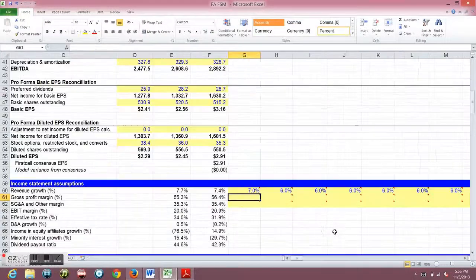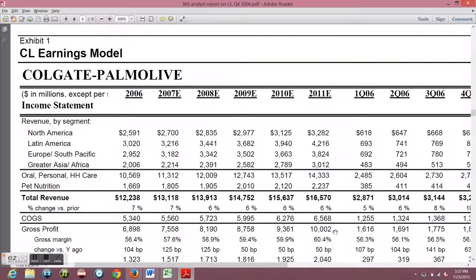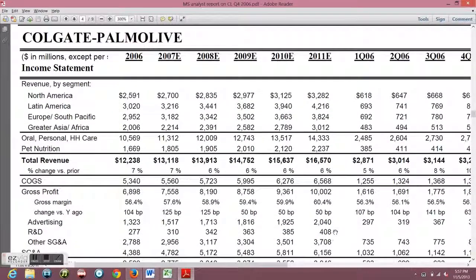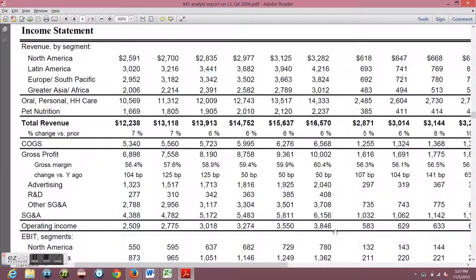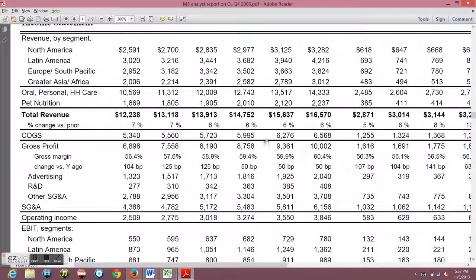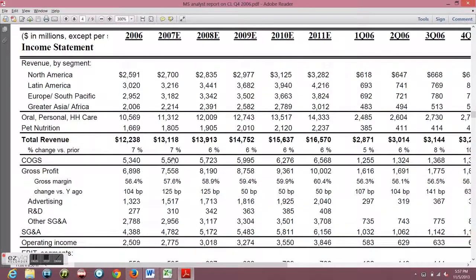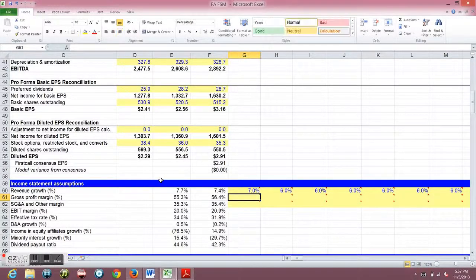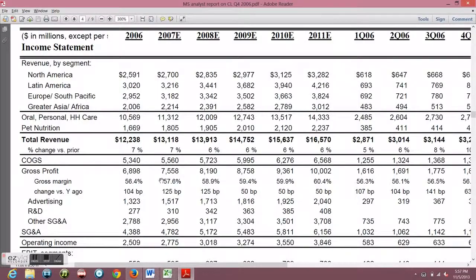There you go. So next thing we're going to look at is our gross profit margin. Let me bring that down. Okay, gross profit margin. We have our gross profit over here. It's going to be 56.4, 57.6. Now, we have to look at 07, right? 56.4 should be already there. You will notice that some of these numbers do not exactly match, okay, this actually matches, never mind. Sometimes it will not exactly match, but that's just tiny things that don't really matter.